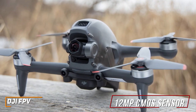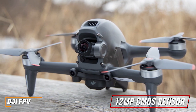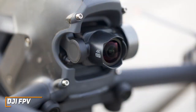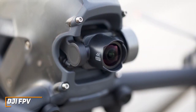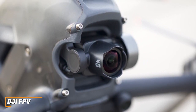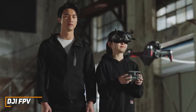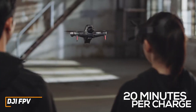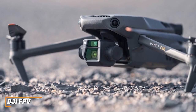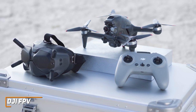It comes with a 12-megapixel CMOS sensor with a wide 150-degree field of view, a fixed aperture, and the ability to capture stunning 4K photos, which should be enough to satisfy professional photographers and enthusiasts. It can also capture crystal-clear video in 4K at 50 or 60 frames per second and 1080p content at 50, 60, 100, or 120 frames per second, which provides greater creative versatility than the Air 2S model. Unfortunately, the battery is only rated to last for around 20 minutes per charge, but this is solid for an FPV drone and should still be adequate for most flying requirements. While the camera has more limited functionality than the premium DJI Mavic 3, it still provides excellent recorded footage suitable for professional users.